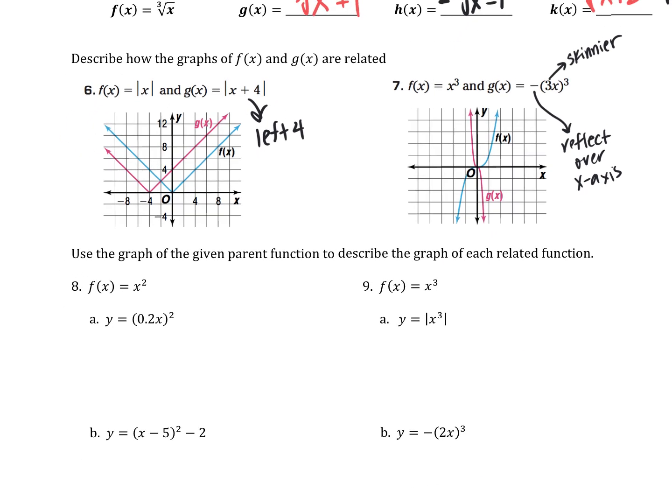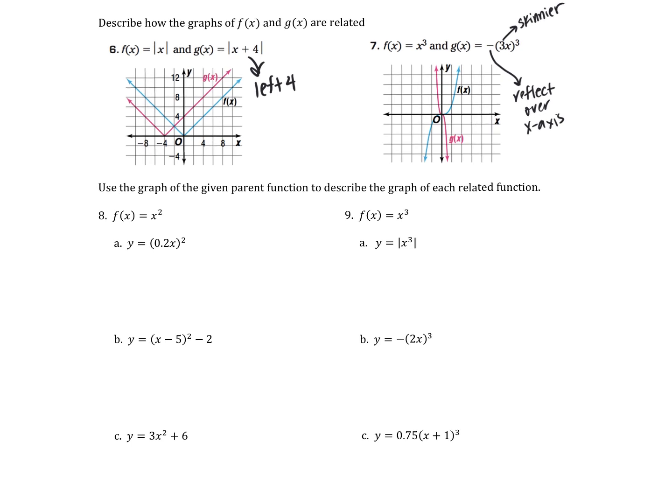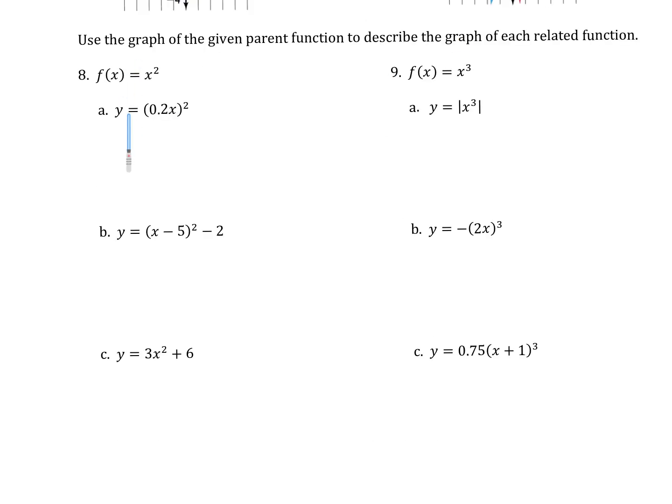Okay, so then Mr. Coop was just saying, okay, how are you expecting us now? So on 8, you guys, these 3 questions refer to this graph. This is my parent function. You guys, it looks a little bit like this. Ready? Anyone have a prediction what that 0.2 is going to do to it? Wider. Nice. It's going to make it wider. Now, if it took your calculator to help you see that, that's fine, you guys. But this is going to make it wider.